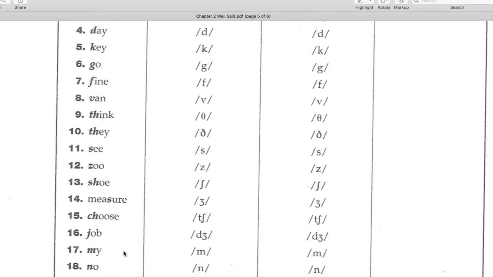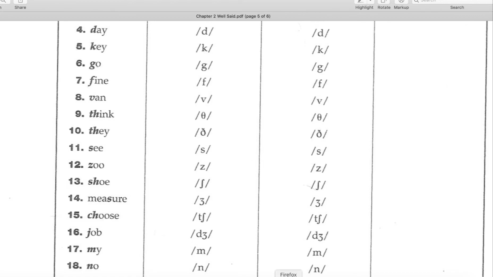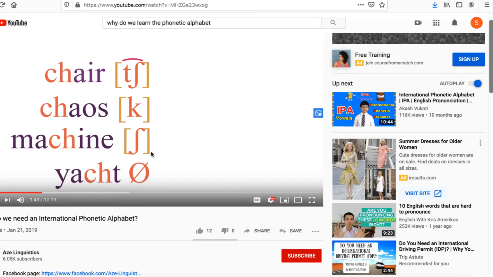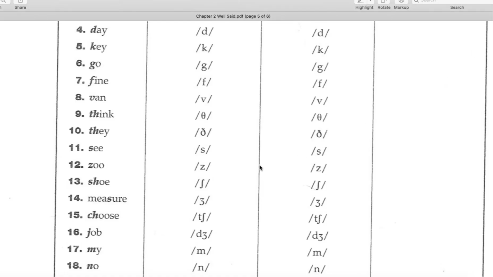And then we have to do the same with ch here for the same reason that I showed you on this. It's because we have 4 different ways ch can be represented, so we need to have each sound represented separately. This CH, as we know, is the regular ch, as in chair or choose, and of course, chaos is not a ch sound. So we had to do this logically by doing that. So let's go back to here. So remember, this T plus the long S is ch.